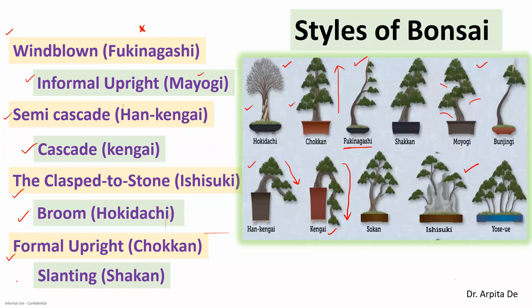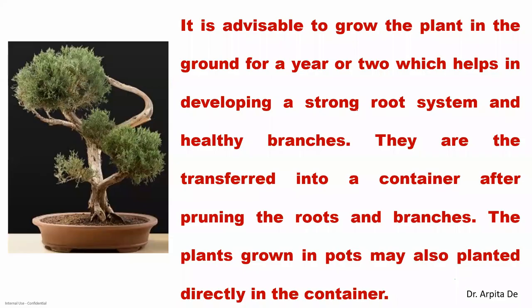Next is slanting, easy word. Slanting, you know, slanting is shakan. Where is shakan? This one, just slanting, bent, tilted to one side, right? Okay. Now see, let me change the ink color.